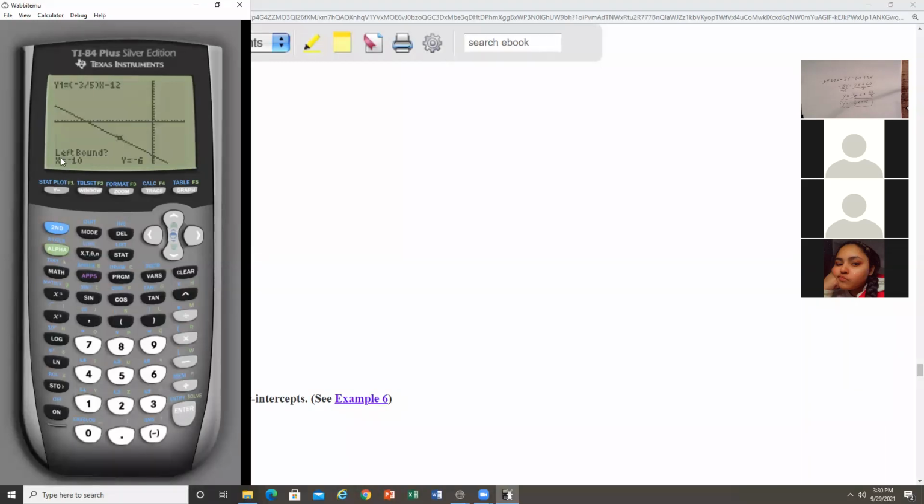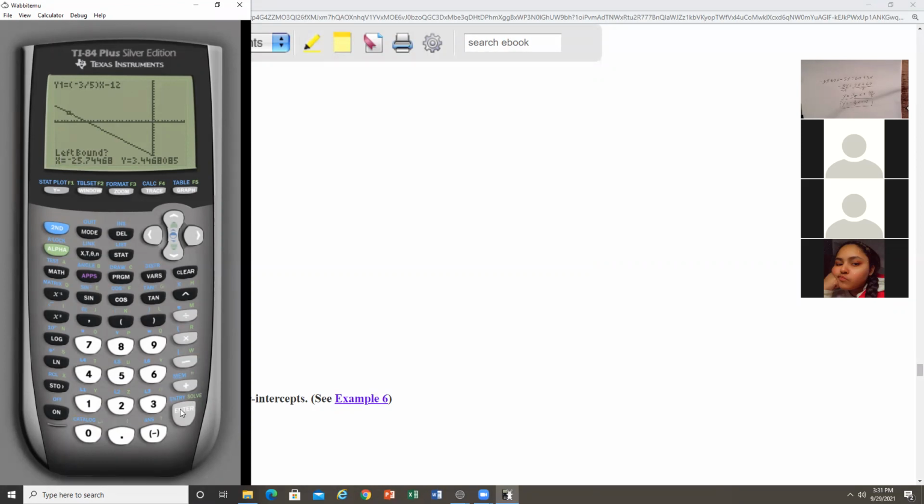Now your calculator is going to want us to establish a left and right bound that boxes in our x-intercept. So with my blinking cursor, I want to move it using my arrow keypad to the left and a little bit above the x-intercept I want to find. Just move your blinking cursor somewhere in here. Notice this blinking cursor projects vertically down to the x-axis at a point that's to the left of my x-intercept. That's why we call this a left bound.